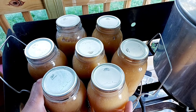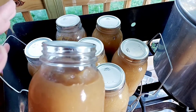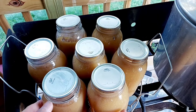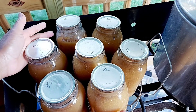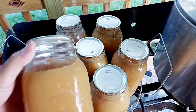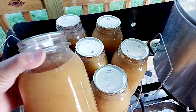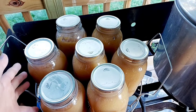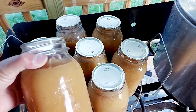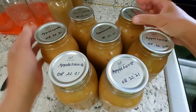The applesauce can be eaten months later or even up to five or more years, as long as the jars and seals remain intact. Check your canned fruits and vegetables once in a while to make sure they are still in good condition. You will know something has gone bad by abnormal discoloration or mold growth inside the jar. If you notice either of those, dump the contents right away and do not eat them — consuming spoiled canned goods risks botulism, which is very dangerous.